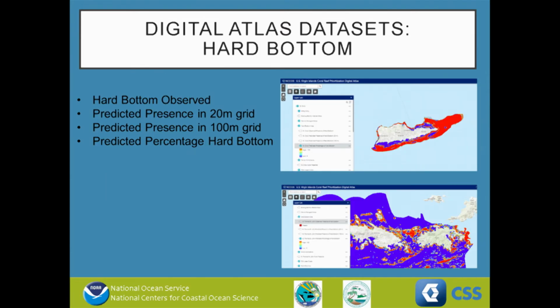We also looked at the distribution of hard bottoms, and not just the distribution of what we knew about hard bottom, but we also did a prediction of where we could expect to find hard bottoms in places that hadn't been surveyed. One of the weaknesses of the benthic habitat maps is that we can't go everywhere, and so we do some modeling to predict what we might find in places where we haven't surveyed.